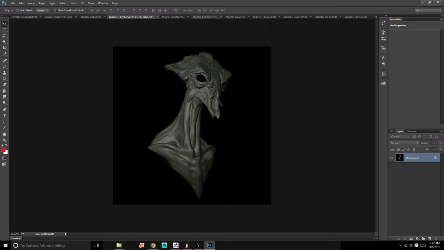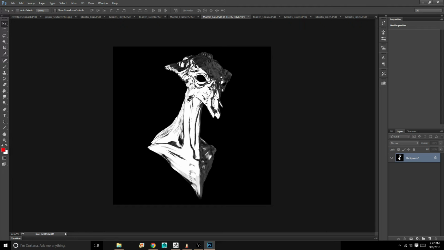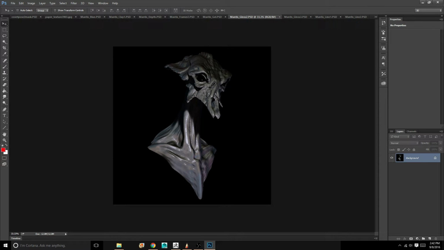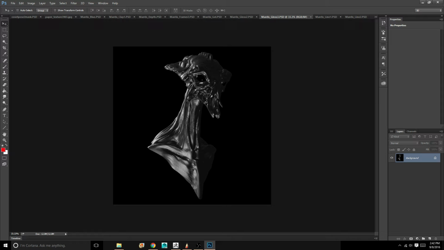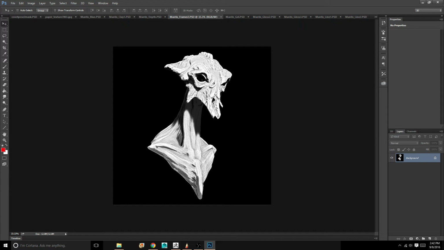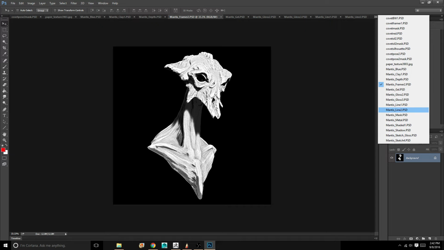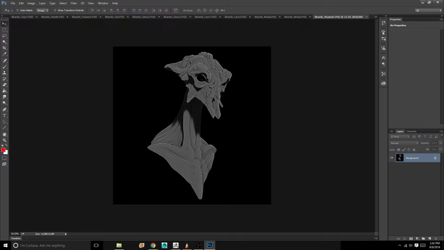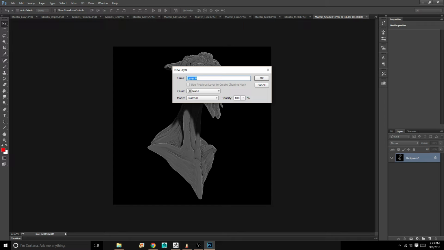So the way I like to go about this is I like to choose one of these as my base from which to pull everything else onto. I want to try to stick with something that's kind of a grayscale. So this will be my base, right? Something that's relatively flat, that I can bump the contrast up if I need to. So I'm going to turn this into a layer just by double clicking on background.